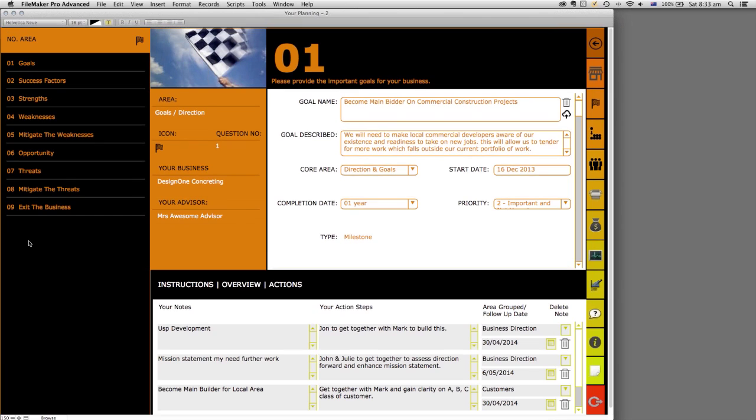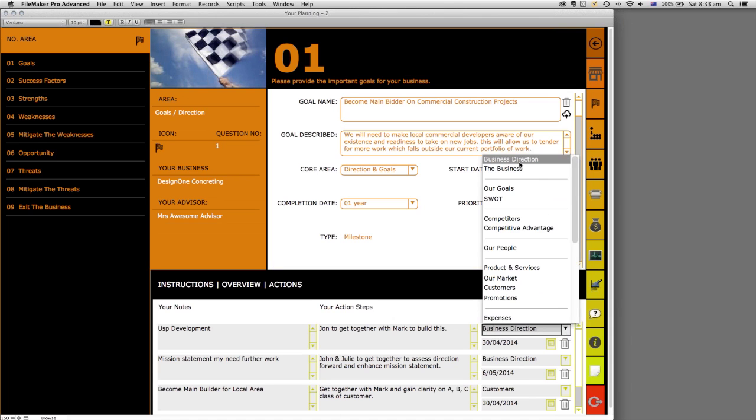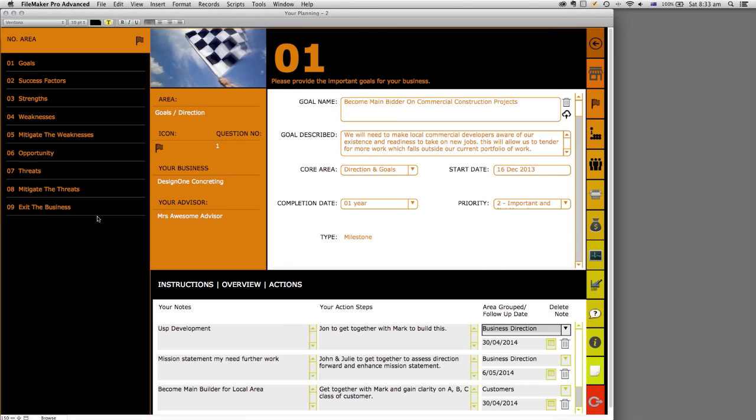Now, the great thing about this whole system is that if you do work with a client in this way, you'll get intimate knowledge of what the business does and doesn't know, and where the business owners need to work on their business. And it'll then print this out underneath the heading. So if there's 10 items in the business direction, it'll do the 10 items. If you have, say, 4 items on the goals, it'll print the 4 items on the goals. So it'll do headings and subheads to give you things in the right area. Okay. So I'll go back to question number 1.